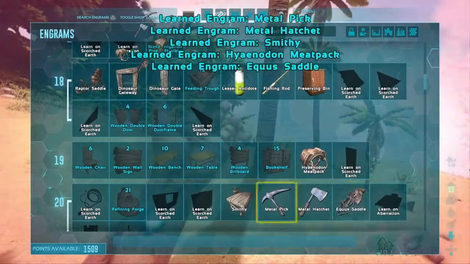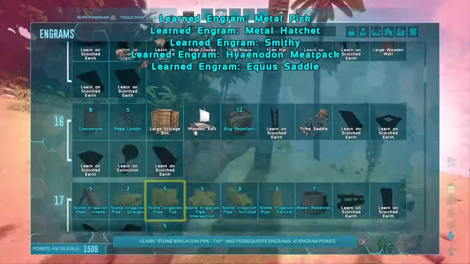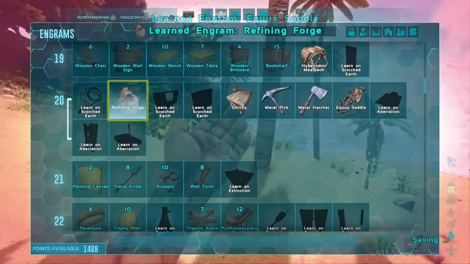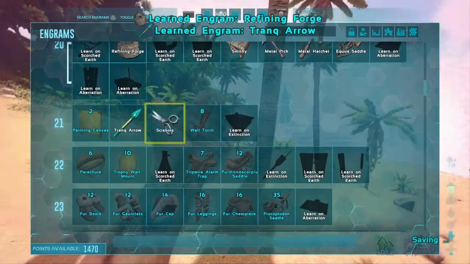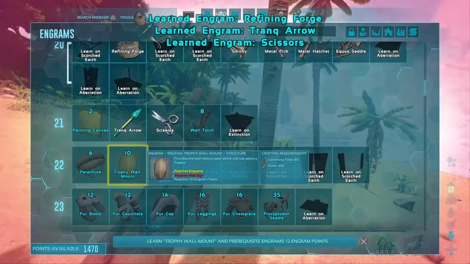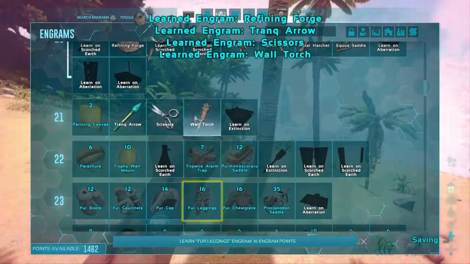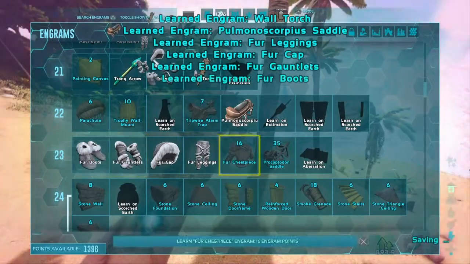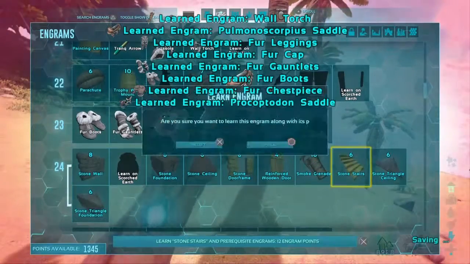Hydrodon... Huh. Need a furnace. Tricheros. That. Trophy wall mount. We're gonna need this definitely, because where we're building our base.